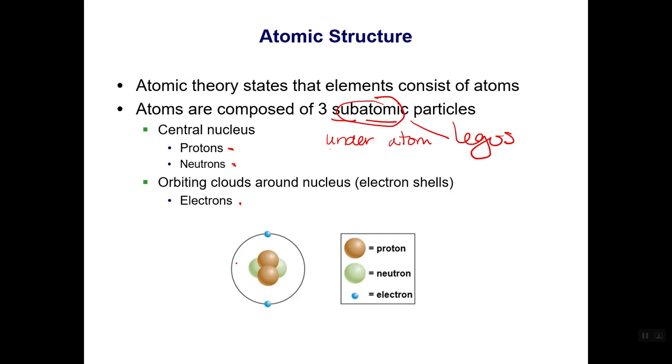So here's a great rendition of that here at the bottom. We have our protons in here in that yellowy, or I guess it's orange color. We have our neutrons in the greeny color. And then we have our electrons in the blue. And you'll notice when I write electrons, I'll write E with a little negative sign. That's the chemist's shorthand, if you will. So protons and neutrons in the nucleus, electrons in the electron shell surrounding it.